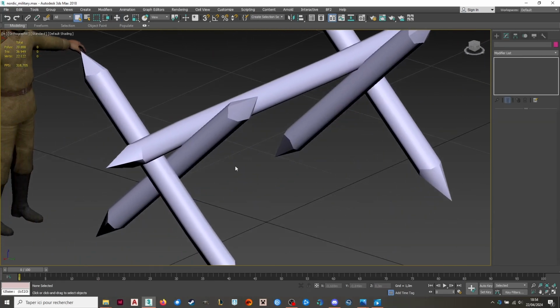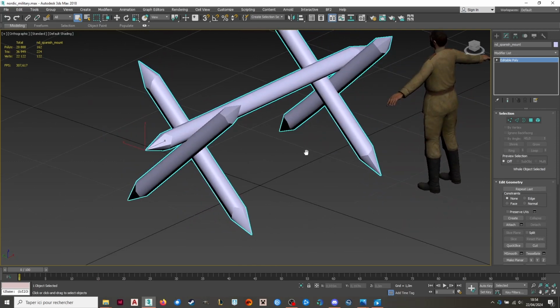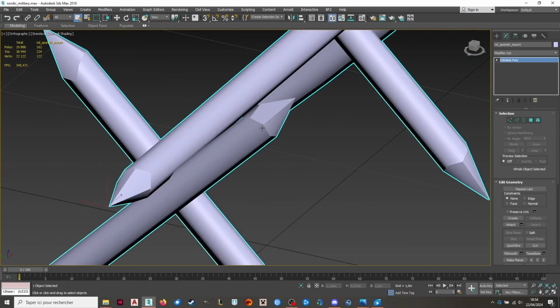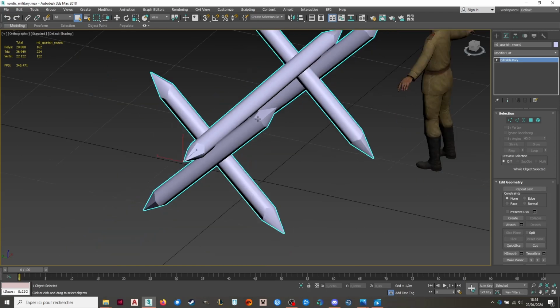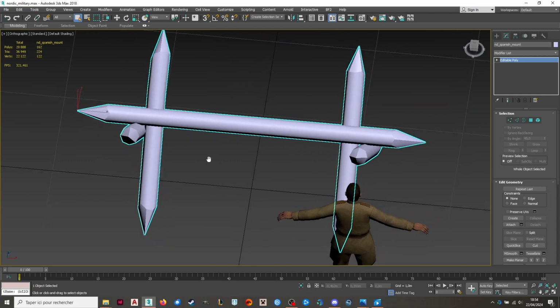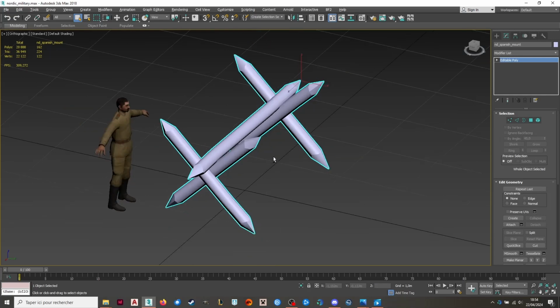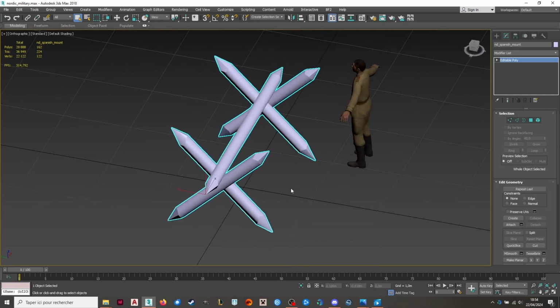So I've broken a bit the smoothing groups here and there, so it looks like it has been straight chopped with an axe. I'm not sure it will look good, but I will try it. So we will see the result when we export it.